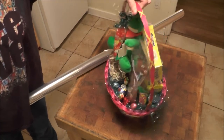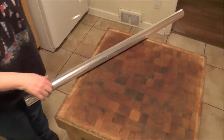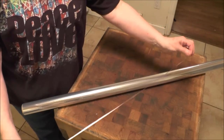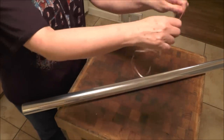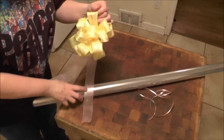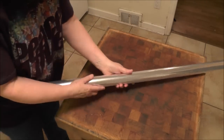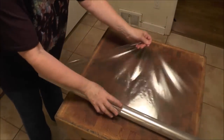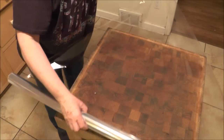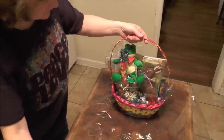Because all the items are taped, you don't have to worry about things falling out. This is our cello, and then I have the string — when I wrap the cello up around the basket, this is a piece of curly ribbon. I'm just going to bring all the things up and tie it off with that, and then that'll make it easier for me when I put my bow on.